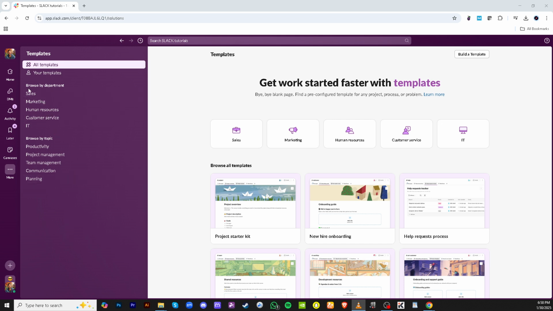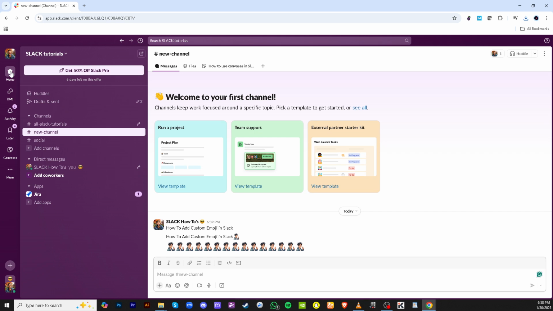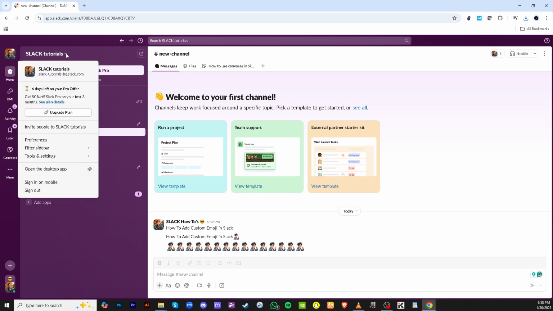This is your main view where you'll see all the workspaces you belong to and any important notifications. It's essentially your launching pad for navigating through all the conversations and features Slack has to offer. Once you're on the homepage, the next thing you'll do is navigate to your specific workspace. You'll usually find a list of your workspaces on the sidebar on the left-hand side of your screen. Clicking on the name of your workspace will take you directly into it, giving you access to all of your channels, messages, and settings associated with that particular space.